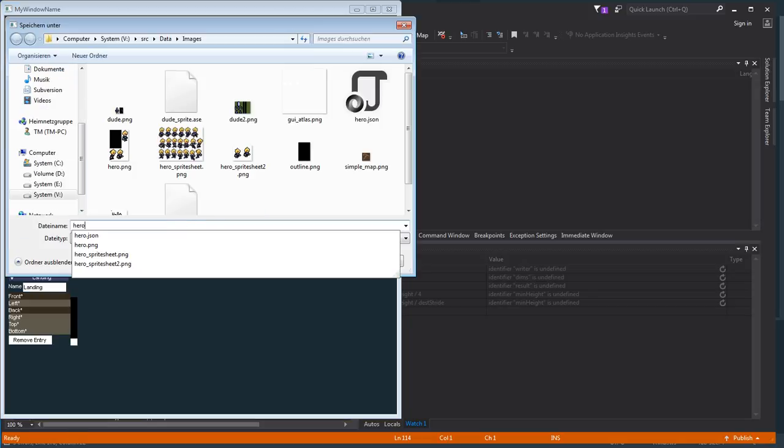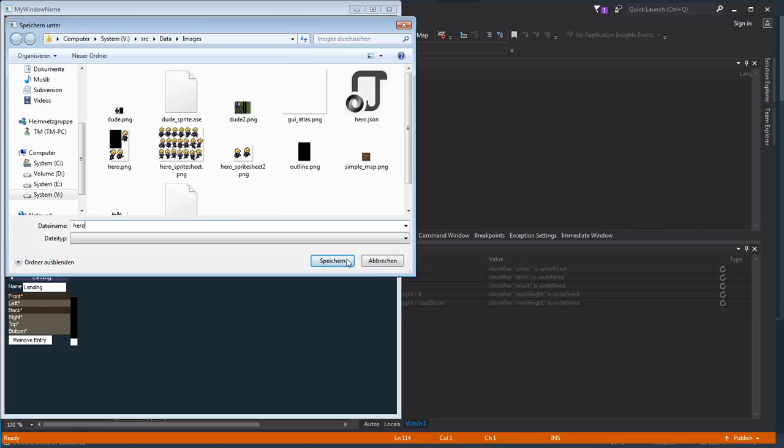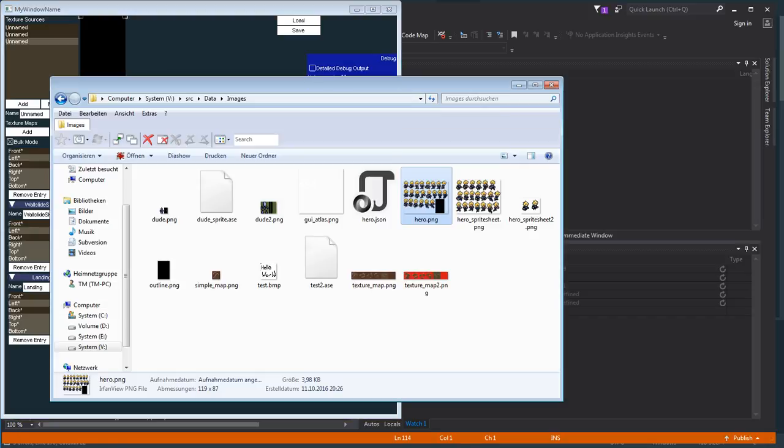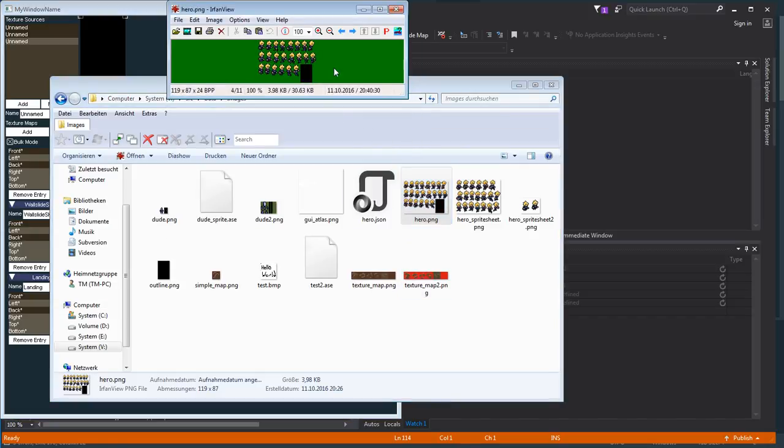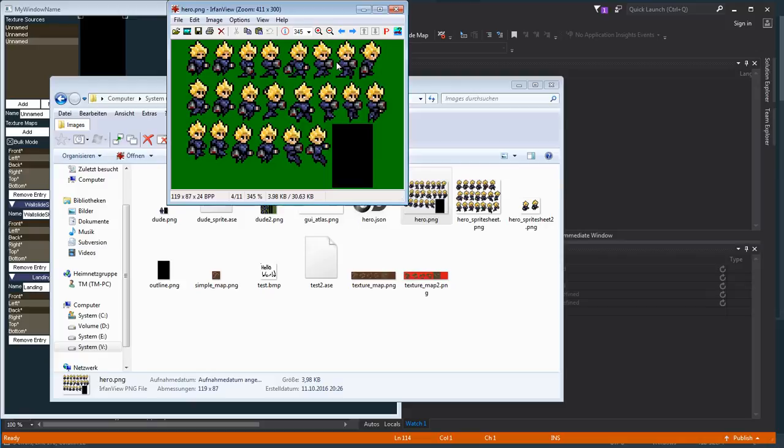Let's save. Let's make sure that everything is in here.